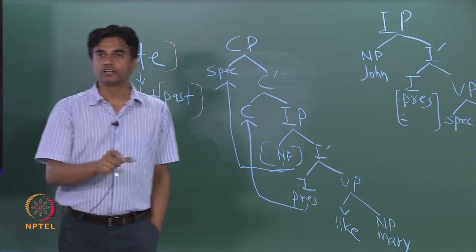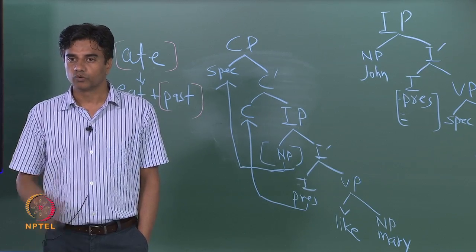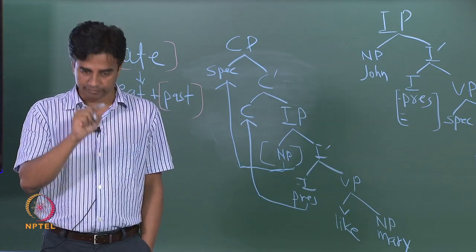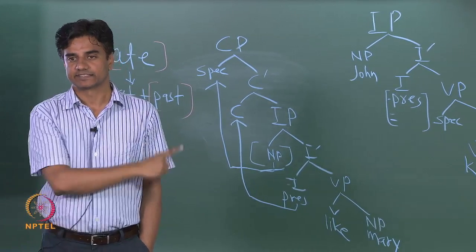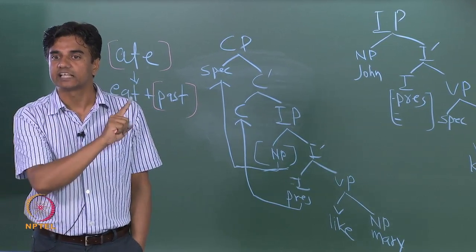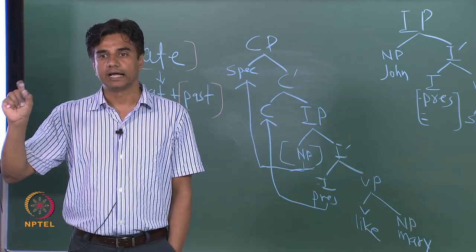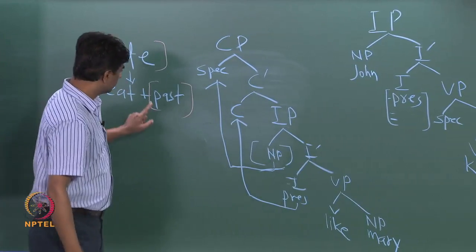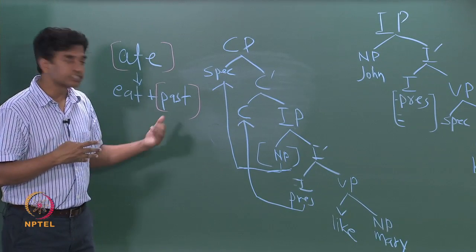You have a sentence, John ate an apple. And then you get, when you have a question, what did John eat? What we are actually doing is, while questioning the object, because of the language internal requirements of English, we also need to displace tense. Not the verb, not the predicate. We need to displace tense alone. Only tense. Verb stays in its original position. We only separate tense out of the verb, and then that moves. This is a physical, real example of displacement and separation of tense from the predicate in English question words.